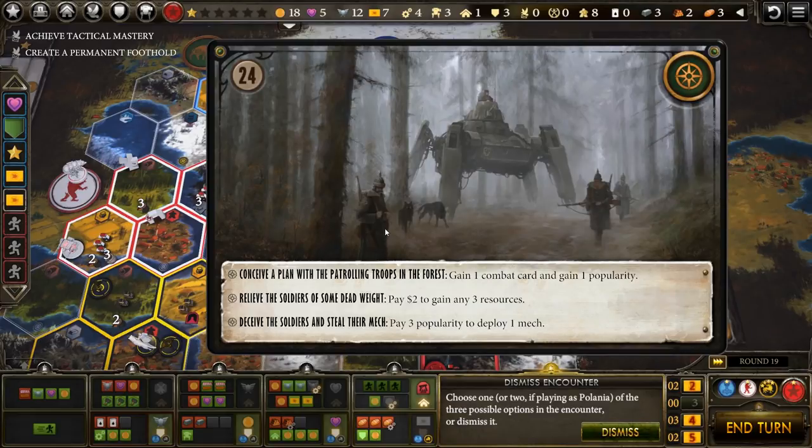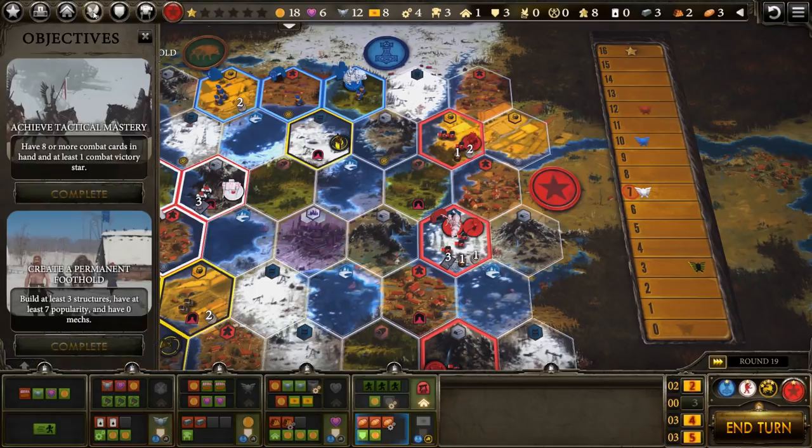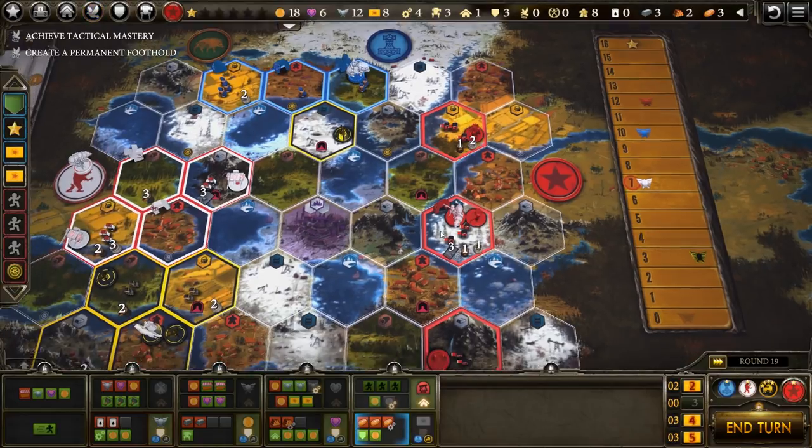Conceive a plan with the patrolling troops in the forest. Gain a combat card and a popularity. That's nice. Pay 2 to get 3 resources. Pay 3 popularity to deploy a mech. No, I like my popularity. In fact, I'm gonna take the combat card and a popularity, because that will give us 8 combat cards. And we need 8 combat cards and a combat victory star. And that's when we get our extra objective.